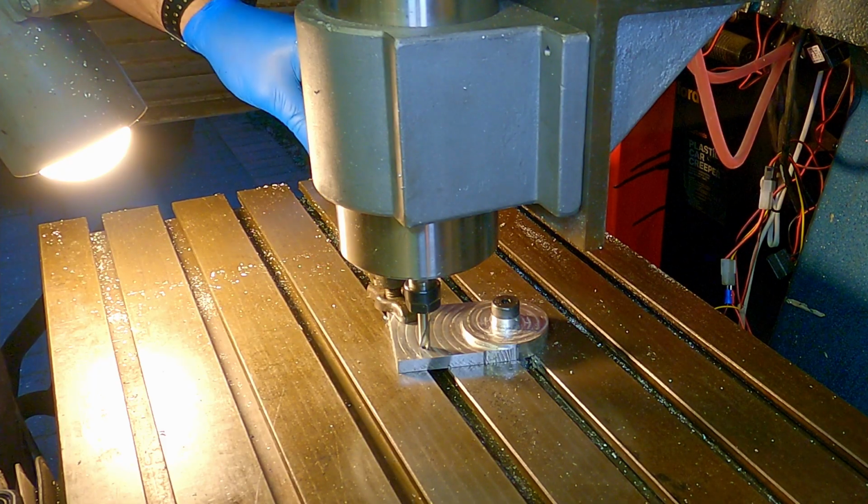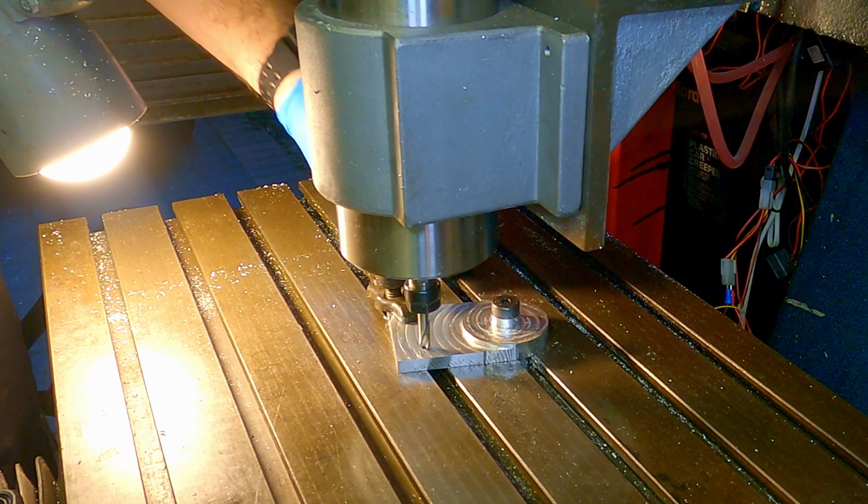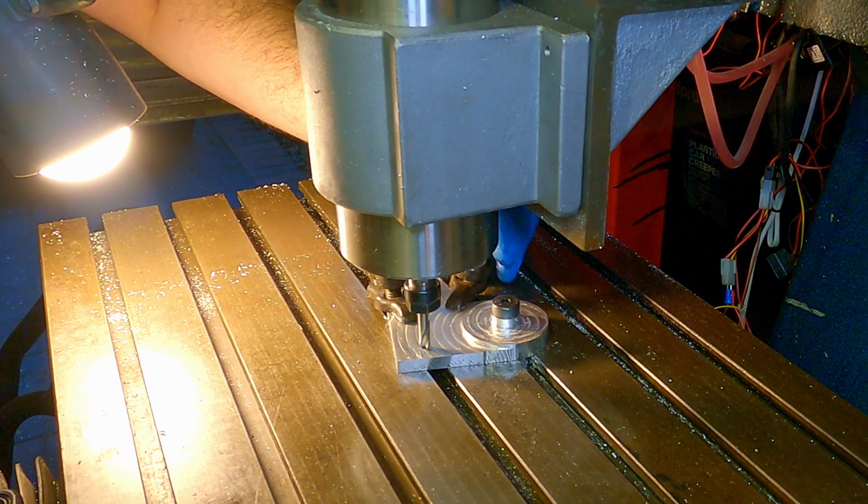Now I've clocked the center of my part again, and with the spot drill I'm just lining the part up to make sure I've got the 2 centers aligned on one axis. And I'm just going to start milling the extra material off.